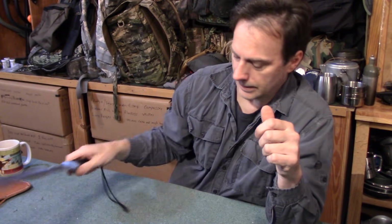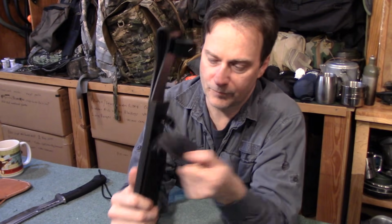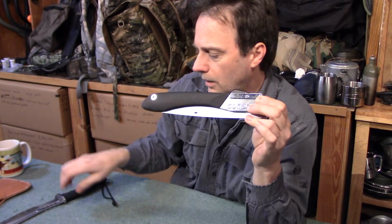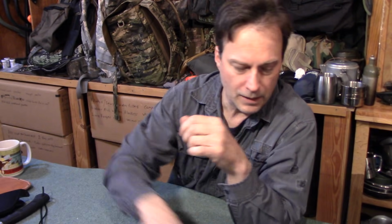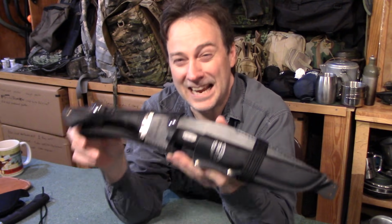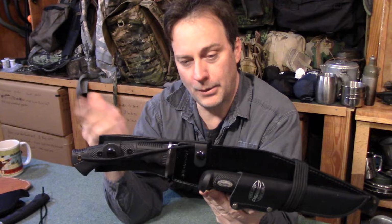And when I got that one, the first thing I did is I added a saw to it. I added a Silky saw to it. Okay, so this right here, this is a nice shelter building outfit, having that parang and a Silky saw. Well, I just happened to notice they have a kukri. And so I got this for Christmas of 2020, and about the same sheath.